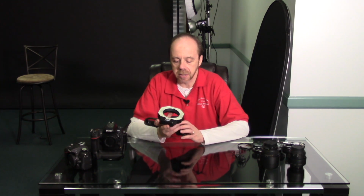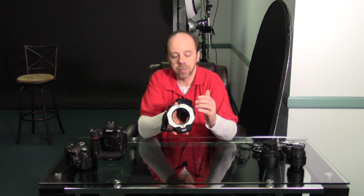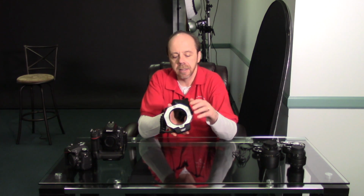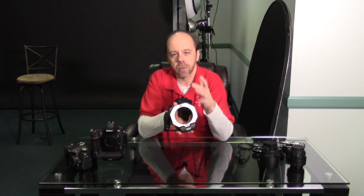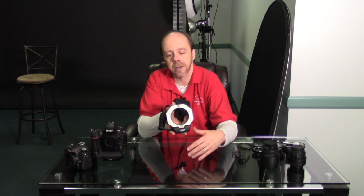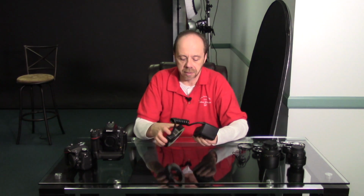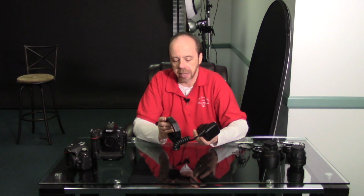This specific one I have is a Sigma, and the reason why I like it, it actually has 2 independent flash tubes, and I could adjust the power of them independently from one another. And because I could do that, I could actually make this macro light a bit directional. So I could have this flash tube, let's say, much more powerful than this flash tube, or I could have this side off altogether, and it will give me more of a directional light. So there are a lot of advantages to this specific Sigma ring flash that I like, and that's why I got that. And we'll be talking about that in future episodes.